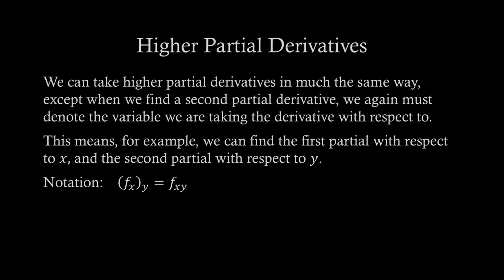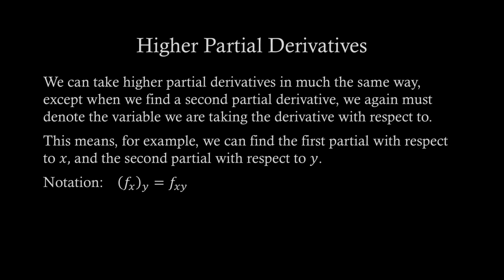Now let's talk about higher partial derivatives. So just like in Calc 1, I could find the first derivative and the second derivative and the third derivative of a function, we can take higher partial derivatives in much the same way. Now, when we find our second partial derivative, again, we have to make sure that we clearly define what our variable is that we're taking the derivative with respect to.